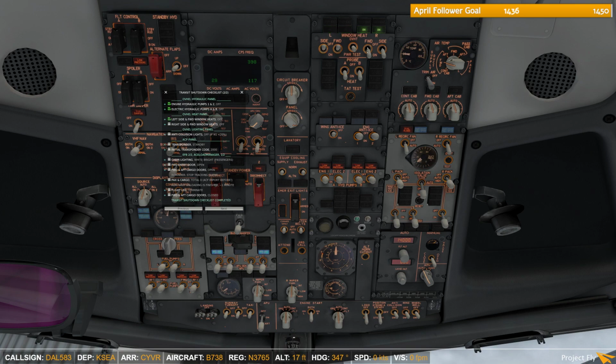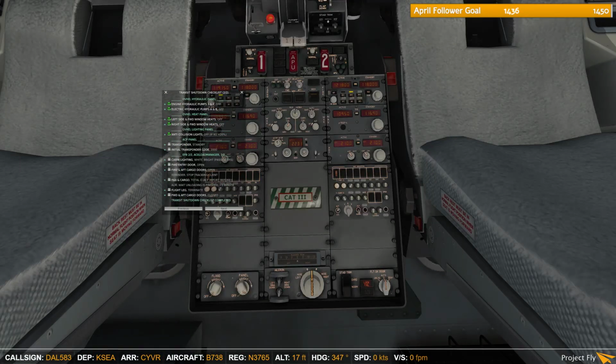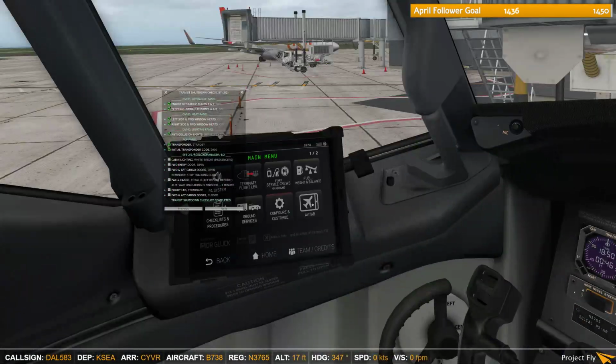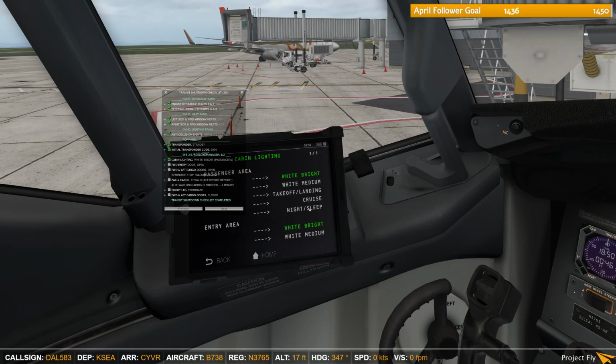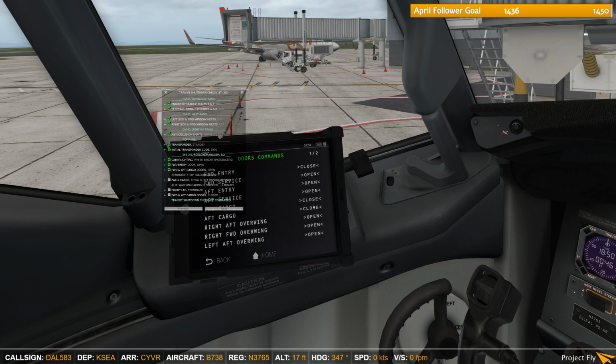Window heats coming off. Anti-collision relays are off. Transponders going to standby. This initial transponder code 2000. Cabin lighting white bright for passengers. And doors. Cabin entry, forward entry is opening. Forward and aft cargoes are opening.